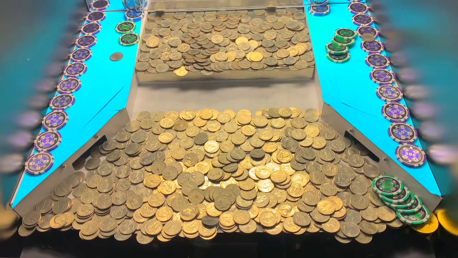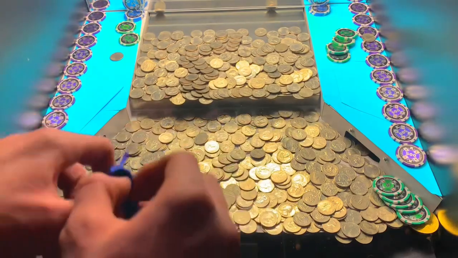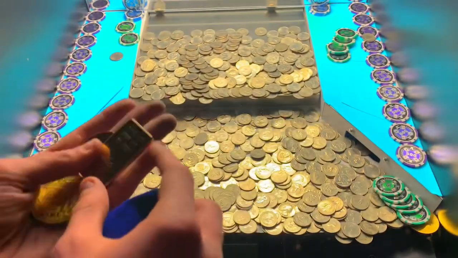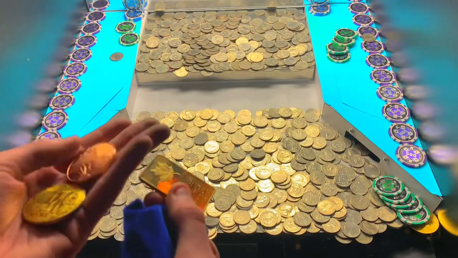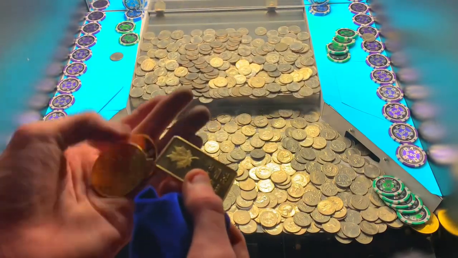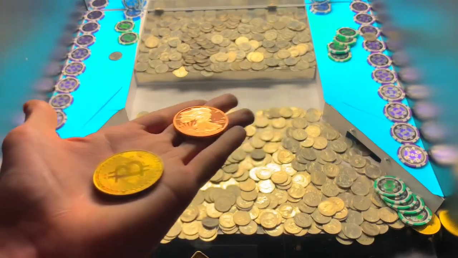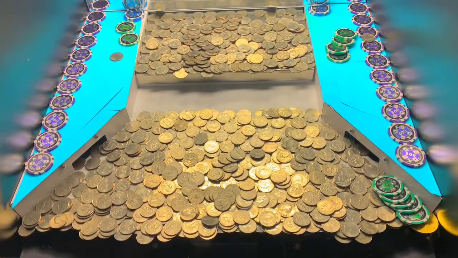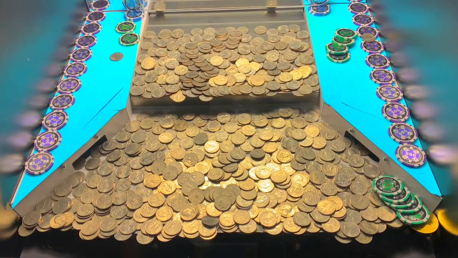Let's see what was inside of it. Alright, let's see, come on. Oh yeah, we got a 1 ounce gold bar, so that's about $1,800. We got one of those copper coins and a Bitcoin. Not bad at all. So let me go count all this stuff up and I'll be right back.